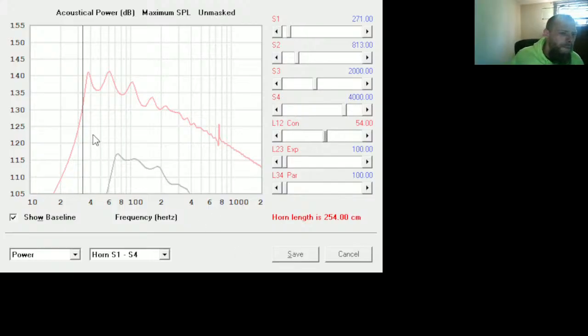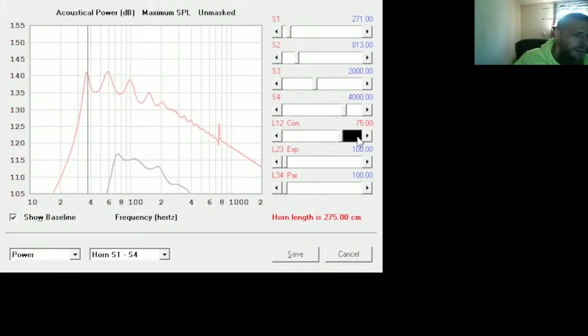I don't really play all that low, but I do want it low enough that I can hit 30 hertz in the tuning.